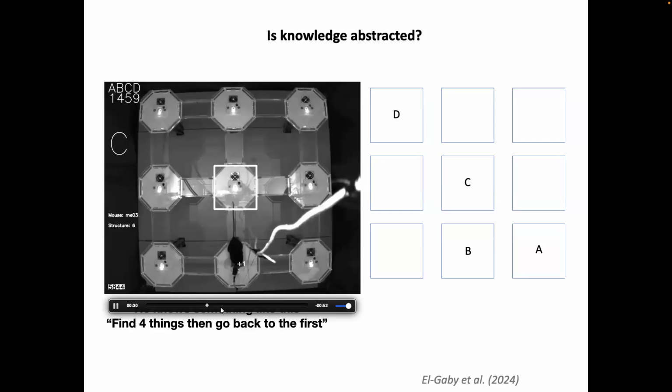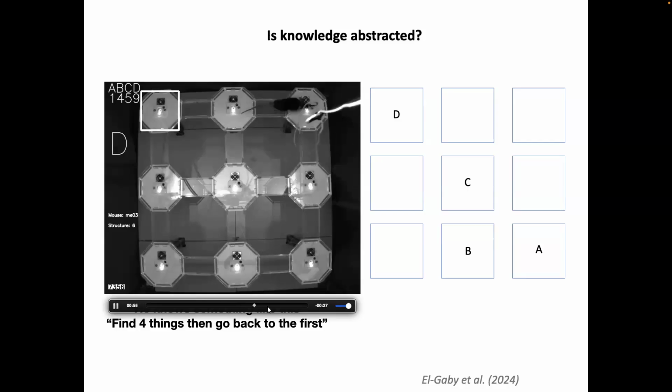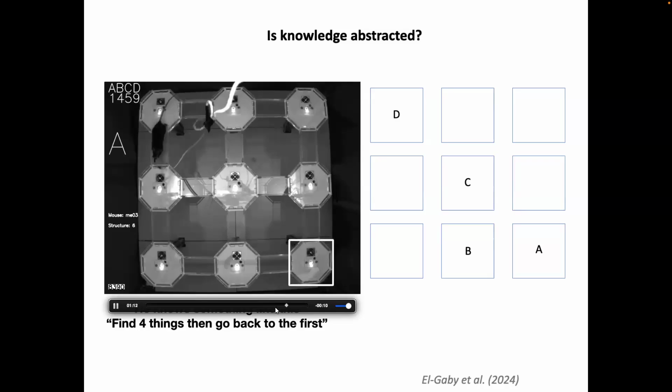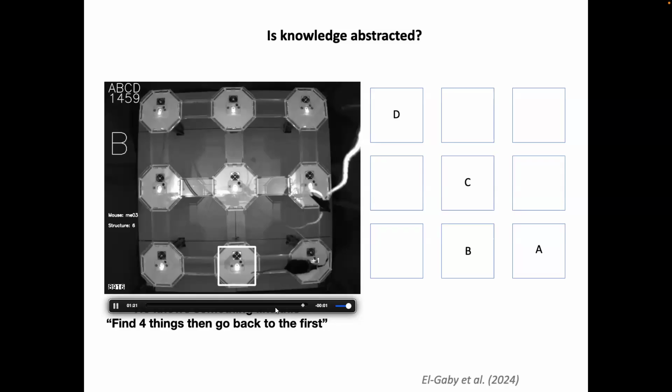I'm just going to fast forward this a little bit because he takes ages to find D. Doesn't know where it is. But the clever trick he can do, if he's good at this, is once he's found D, he's counted to 4, he's remembered where the first one was, and he can walk straight back to the first one without ever doing that long search again. So obviously I've picked a very good trial here, and mice don't do it every time. And it's a particularly difficult behavior to study because you get 1 trial per task in your behavioral data. You just have to follow that. It's the first trial that you get.